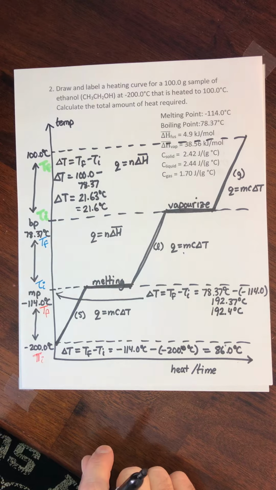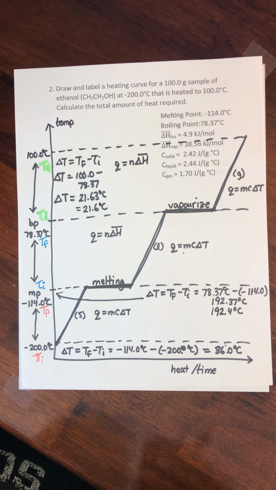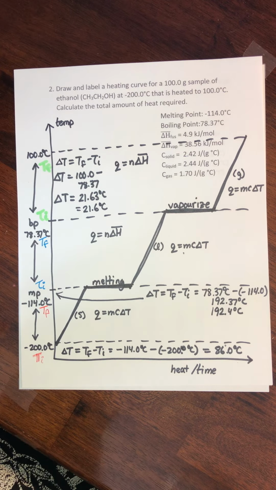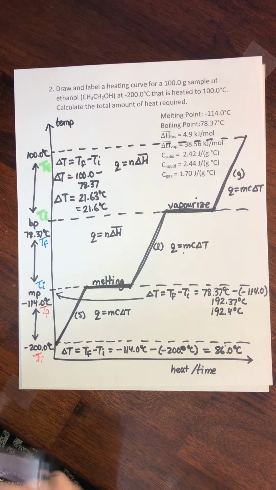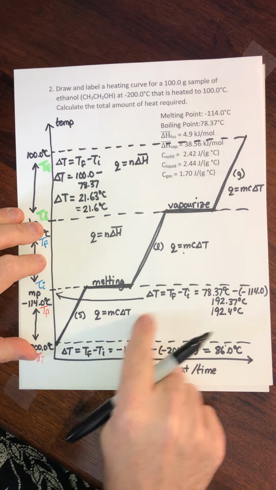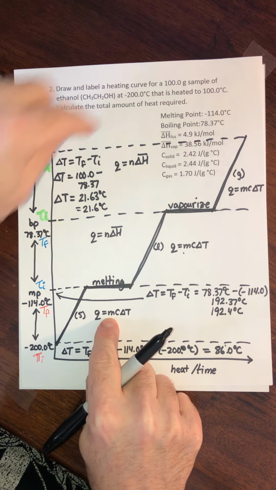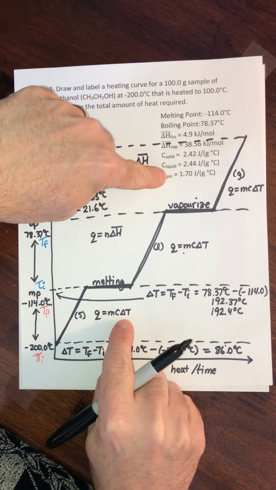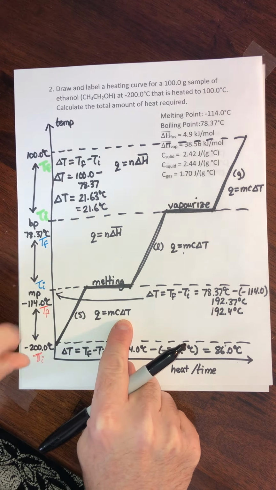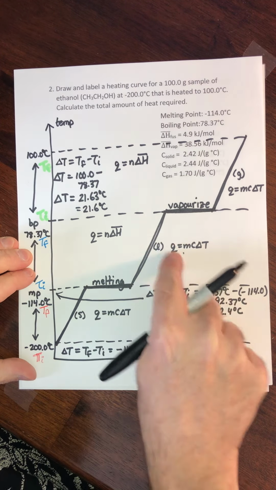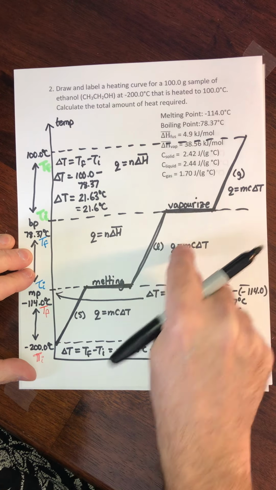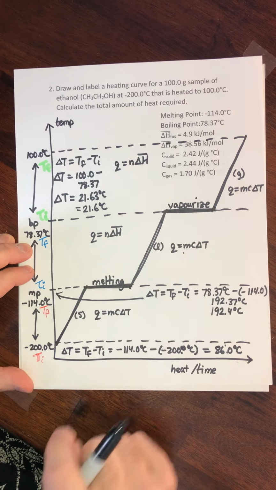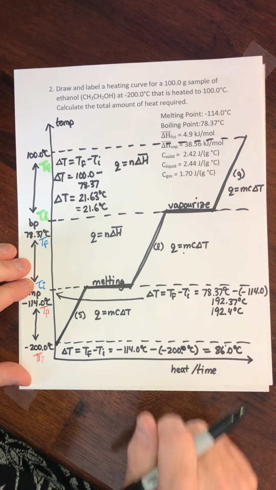But if you are required to do your significant figures, they should all round to just 1 decimal place. The other thing that I would like to do, as sort of getting ready for the calculation, is to talk about the number of moles. For this formula here, the mass was given, the specific heat capacity was given, and now I have just found the delta T's. I have everything I need for MC delta T. I know the masses, I know the specific heat capacities, and now I know all the delta T's.